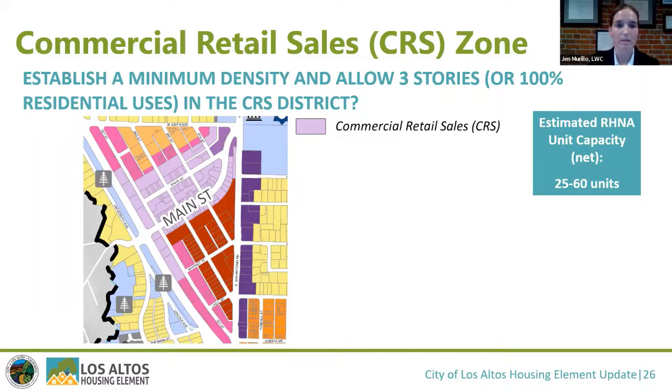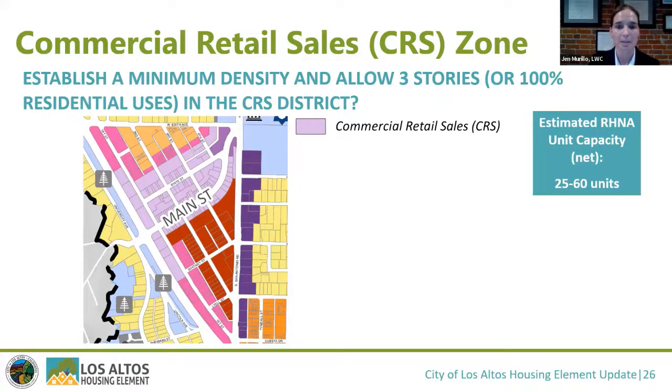However, the maximum height of 30 feet is going to be problematic for demonstrating adequate zoning for mixed use. So therefore, looking at allowing at least 3 stories is an option, or alternatively, allowing 100% residential. But 100% residential is likely not desirable, as we want to preserve commercial downtown.